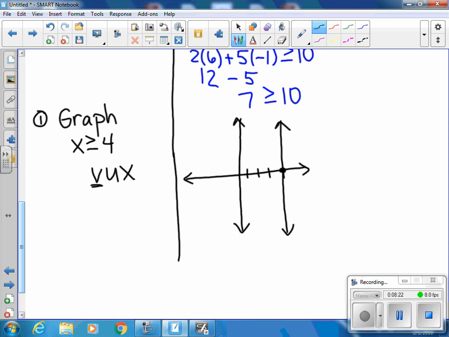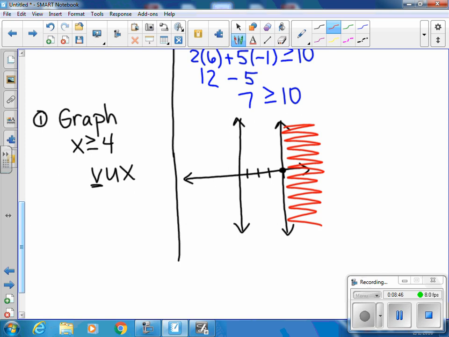Because it's an inequality, you also have to shade. Right? Now, because it says x is greater than or equal to 4, this line has divided your graph into a left side and a right side. All the numbers bigger than 4 are to the right of that line you just drew. So we shade everything on the right-hand side. That means any ordered pair on the right side of that line will work in this inequality.